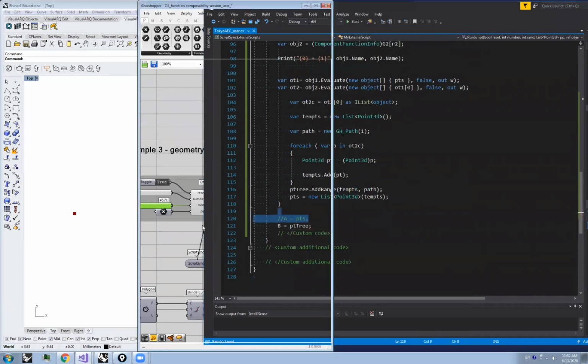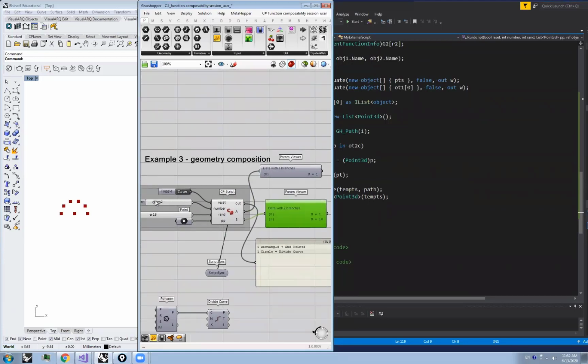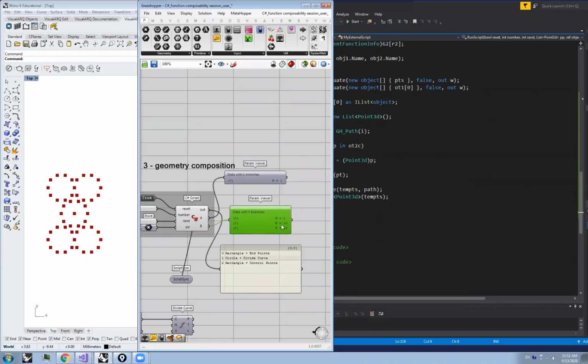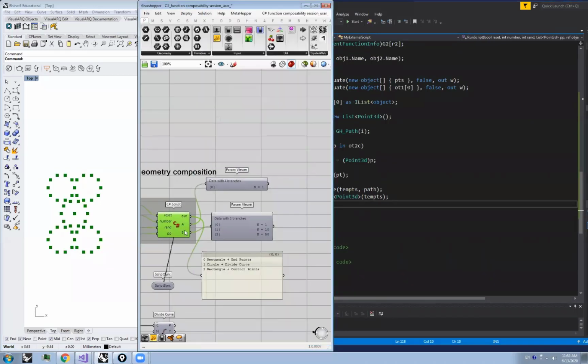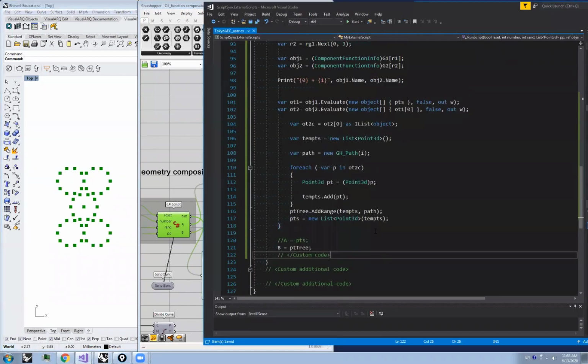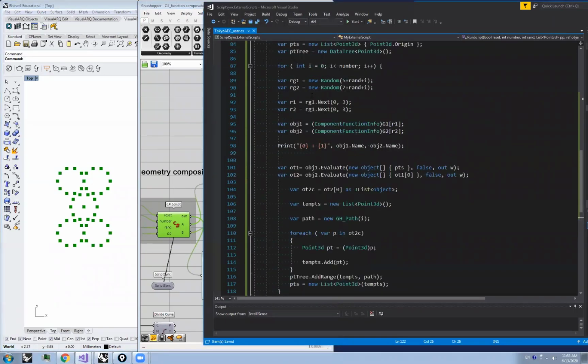Let's see. Okay, so 1 iteration, 2 iteration, 3 iteration. So that's good. So now we have basically a different number of points in each different generation.